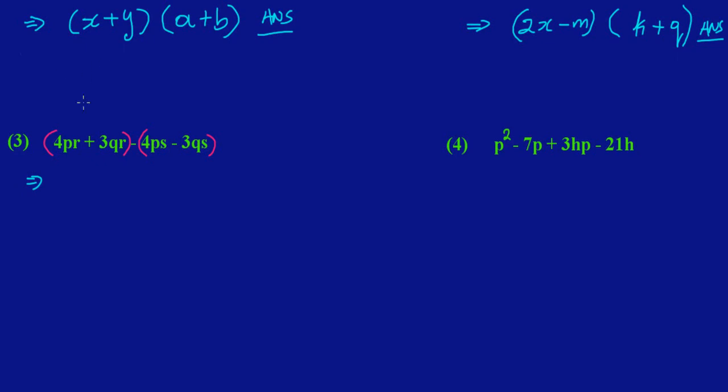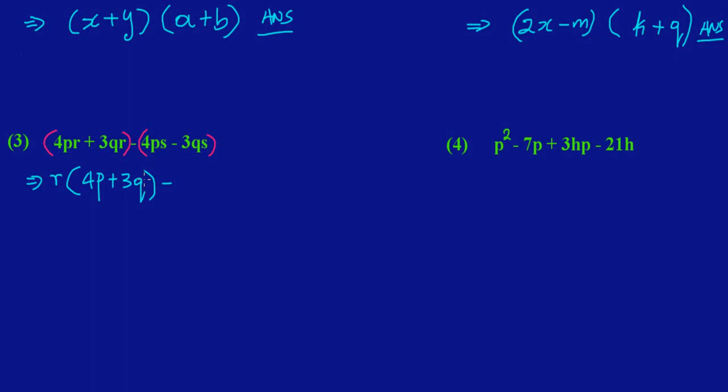Now quickly, this implies that we're going to take out what is common to 4PR and 3QR, and when we look, there's an R there that is common, so I'm taking out that, open bracket, and I'm going to say R into 4PR. R will cancel R, so I'm left with a 4P. Okay, and plus, respect my sign, so I bring down my plus sign and I'm going to say R divided into 3QR. R will cancel R, so I'm left with a 3Q. Okay, close my bracket.